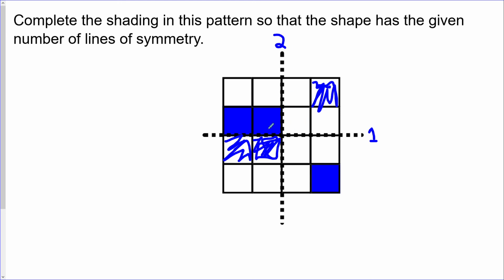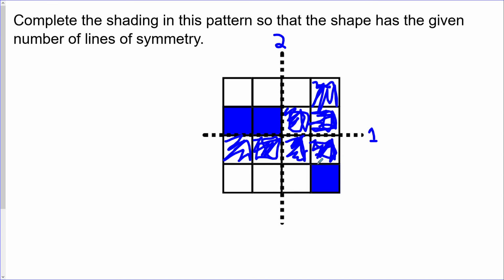Because we've got these 2 boxes here, we need to have the same 2 boxes filled in on the other side of the line. So if you were to flip this over, these are the 2 boxes that would be filled in. So we've got those 2, but we've also got these 2 boxes now filled in from our first step. So we've got to do something similar and fill in the 2 boxes on this side.